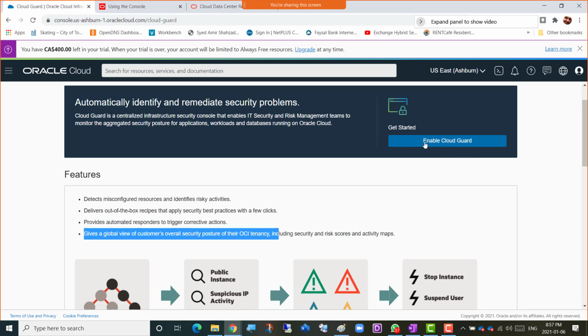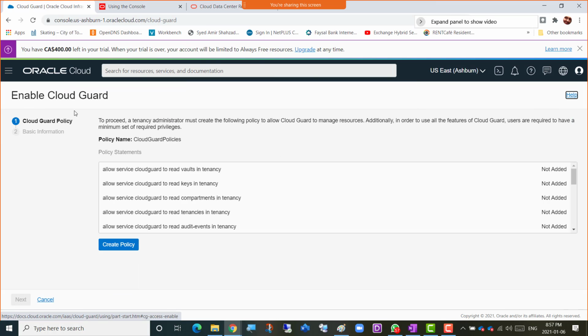If I click get started and then enable Cloud Guard, to proceed, a tenancy administrator must create the following policy to allow Cloud Guard to manage resources. Additionally, in order to use all the features of Cloud Guard, users are required to have a minimum set of required privileges. Allow service Cloud Guard to read. It's just saying, hey, you want to give all this there.